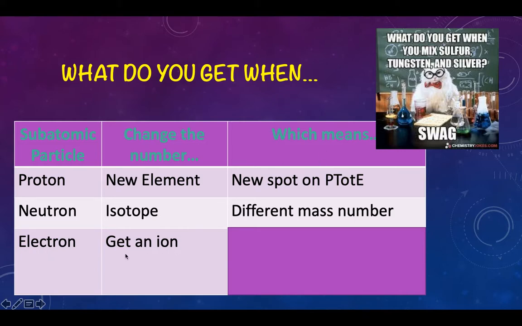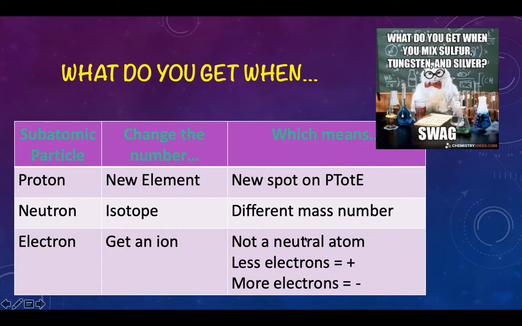Okay, so what is an ion? Which means if you've changed the number of electrons, it's not a neutral atom anymore. Remember from the other day that electrons have a negative charge. So if you have fewer electrons, that means you have less negative charge than before, so you're positive, right? It's kind of like an attitude. If you get rid of a negative attitude, you are positive. So if you get rid of a negative electron, the atom becomes a positive ion. If you get more electrons than normal, electrons are negative, so then that means the atom will not be neutral, it would be a negative ion.